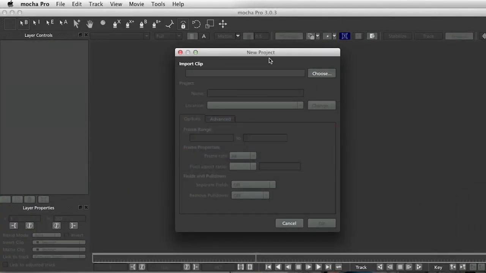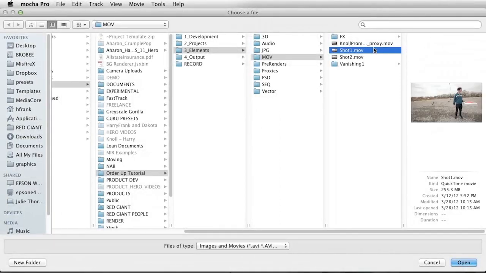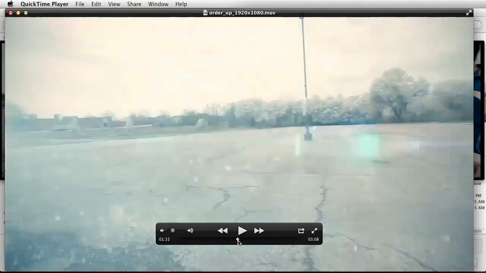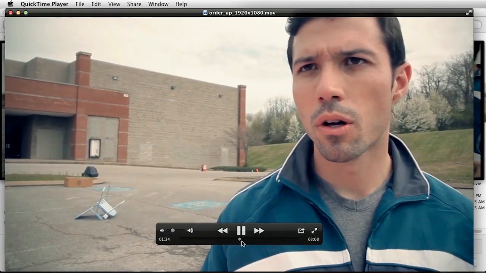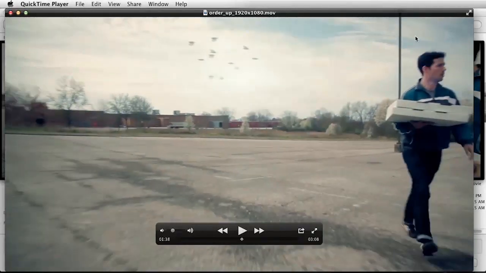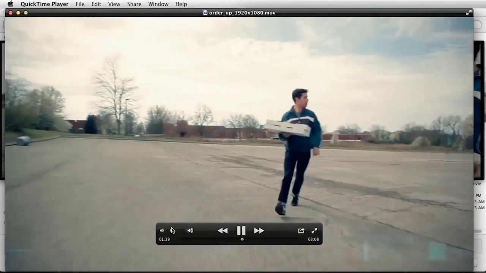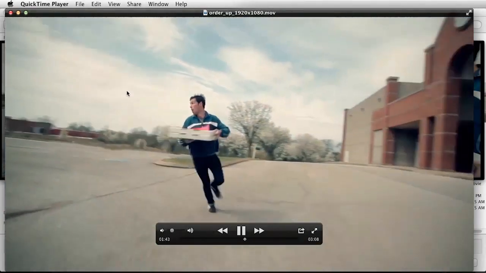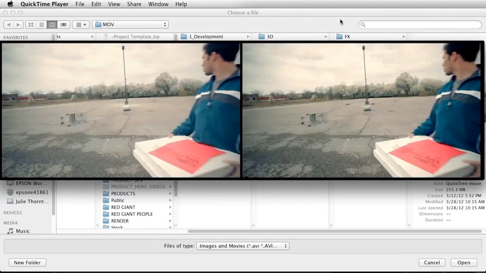So I'm going to jump over to Mocha Pro and import our clip. I've got two shots that we worked with. This first shot was the one I just showed you. The second shot was the second part right after our hero says, "Nope." And then this is shot number two, which has a bunch of removals that were also done. The chairs and the box and all that kind of stuff. So I'm going to work with shot number one.